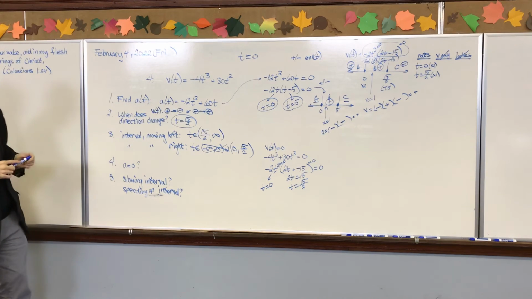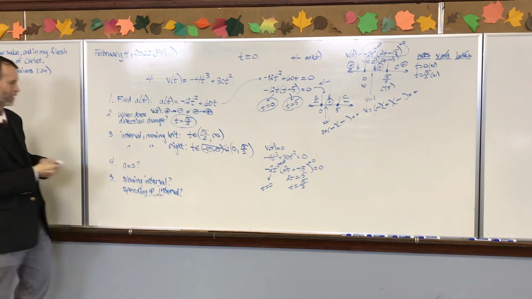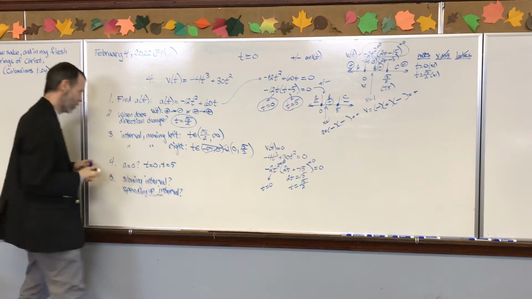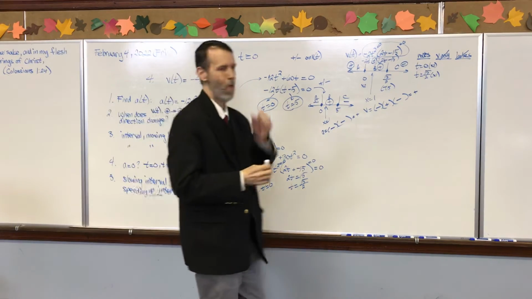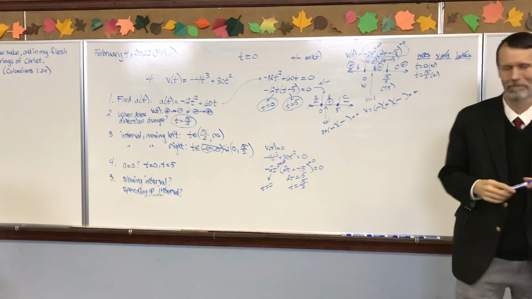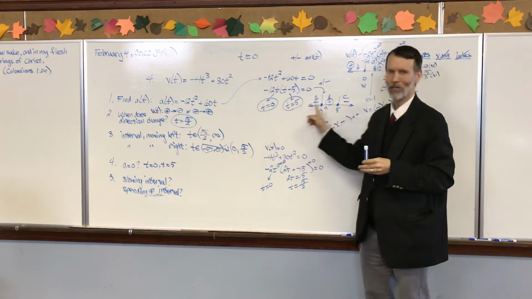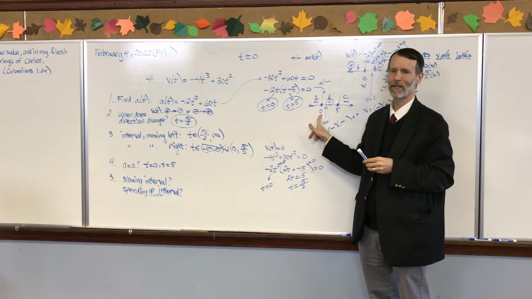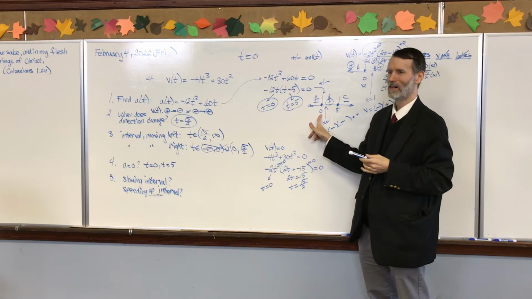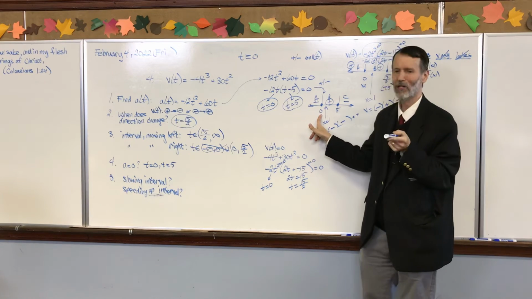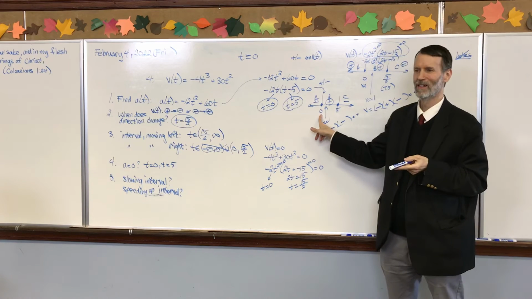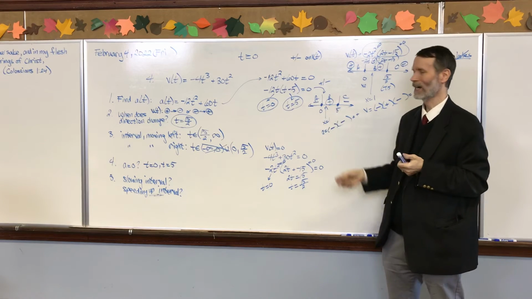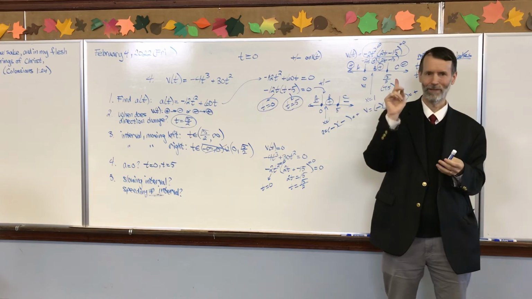Somebody tell me, we've got the acceleration, this is when t is 0, and t is equal to 5. Slowing down, you tell me. Here's the acceleration chart. At t equals 0, is it slowing down? No, it's sitting still, and it's about to start doing what? Speeding up. In which direction? To the right. It's going to speed up, speed up, speed up to the right. What happens when t is equal to 5? Michael?